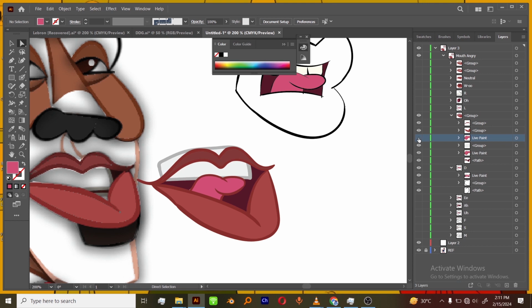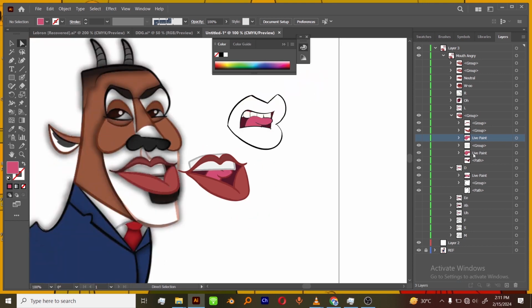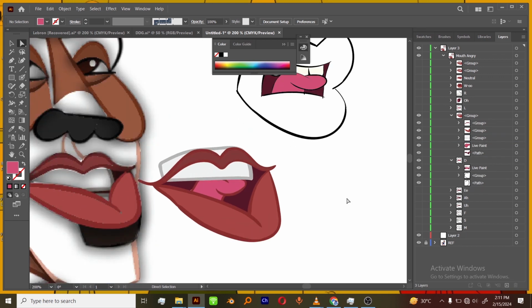Let's just delete this, or hide it at least. Yeah, I think this is okay. This is better than this one. Normally the tongue is still behind, it is not in front. So this is fine. So let's drag it, replace the old one. Just delete.